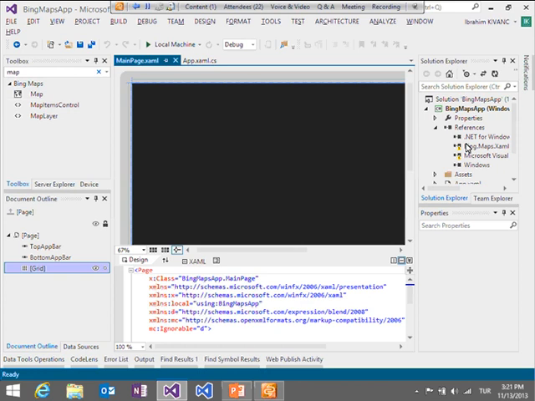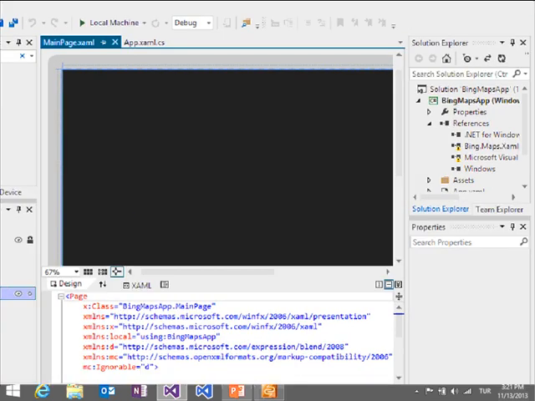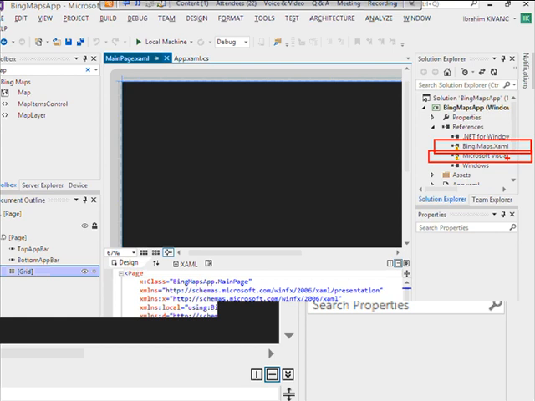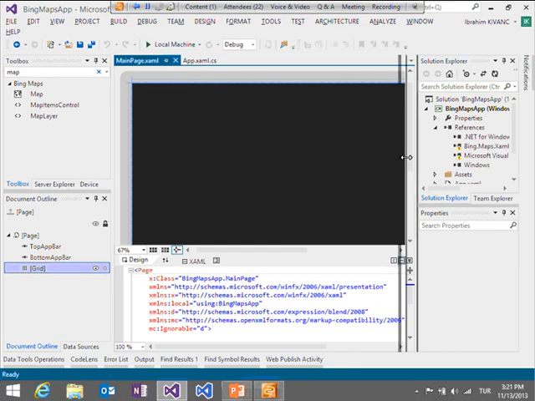So what we will do is select the platform in order to design our Bing Maps and see them. As you see, there are some exclamation marks, alerts, saying these are not compatible with this one.